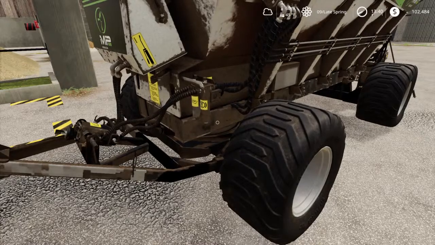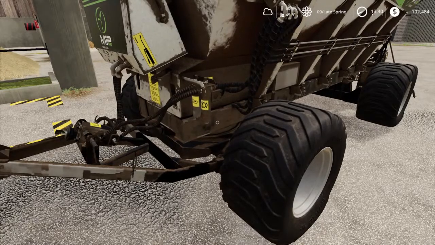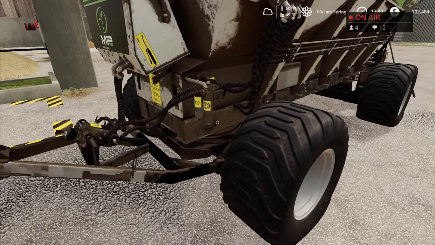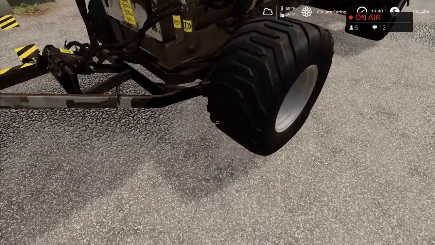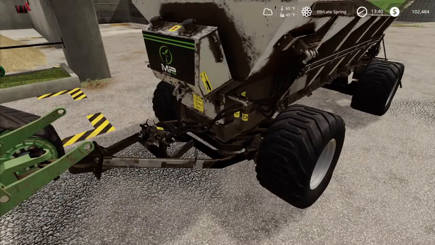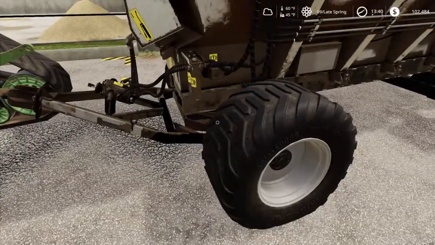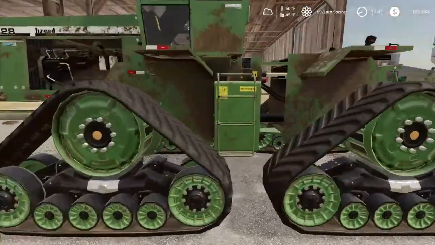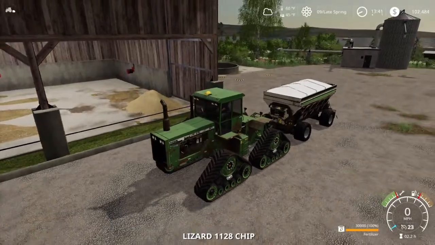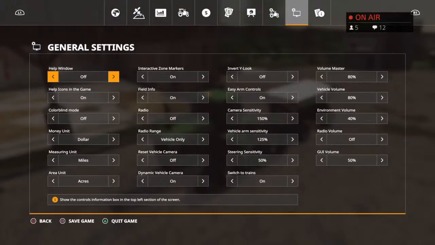It's like the same thing was happening to me in Stone Valley using the big Borgo seed drill, that air cart. All that would move around too. You guys see how much is moving? Very strange. So let's see what kind of contracts we have here really quick.